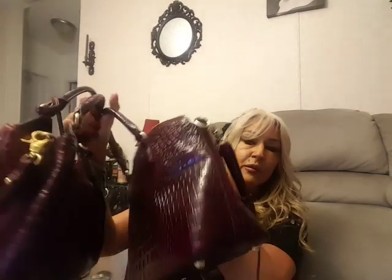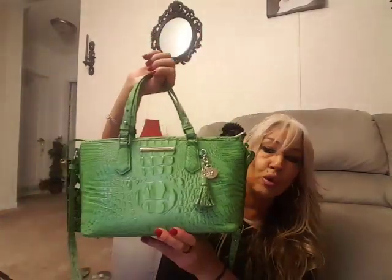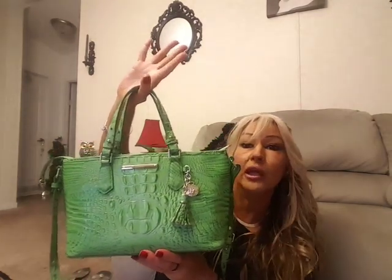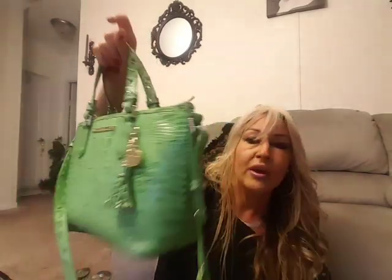I'm not sure if this was the black cherry or not — it's showing brown but this is kind of a red. You can see the color difference: this one has that rust in it and this one is more of a burgundy. Okay, so this is my favorite style. I'm going to say this style is the Asher. I'm not really sure of this color — I always tried to keep those tags with the color in case somebody asked.